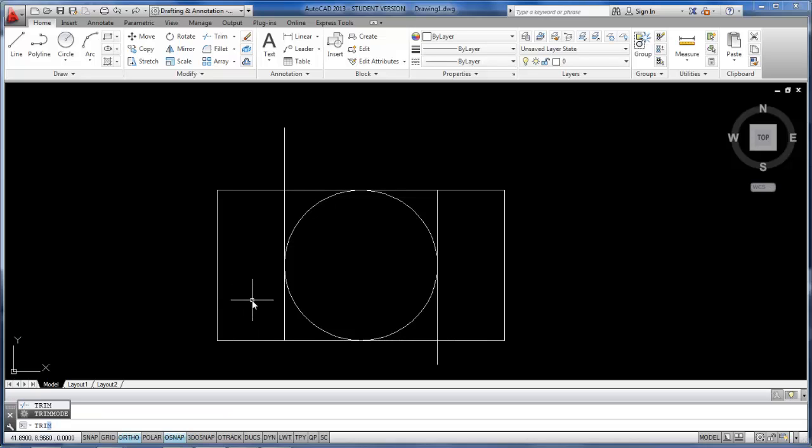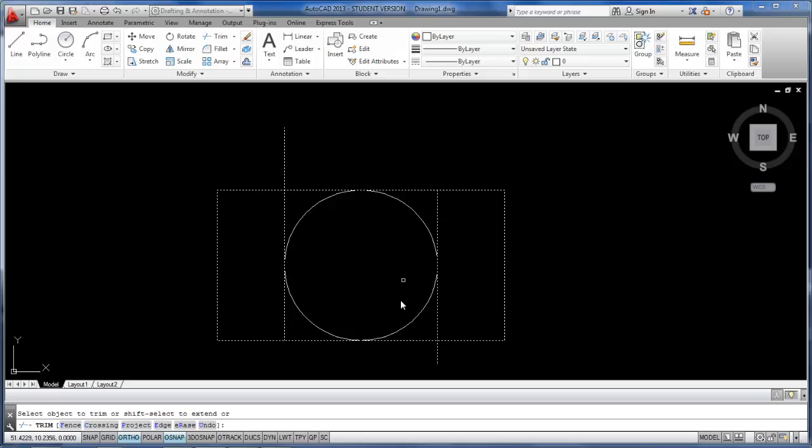This time I'm typing in the keyword, and I'm going to select the lines and the rectangle again and enter. I'm done selecting targets. Actually, this is trim command, so that would be knife blades. So all these are my knife blades. And I'm going to select this line, and then this line.